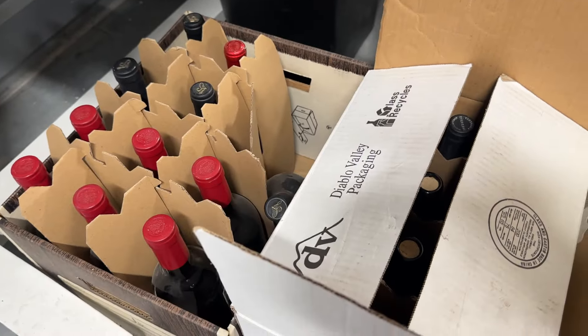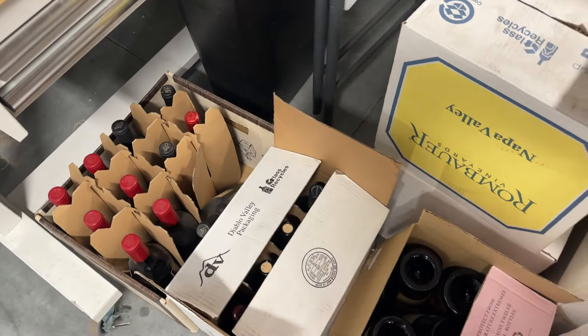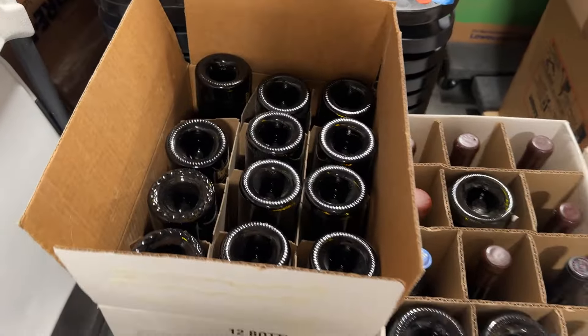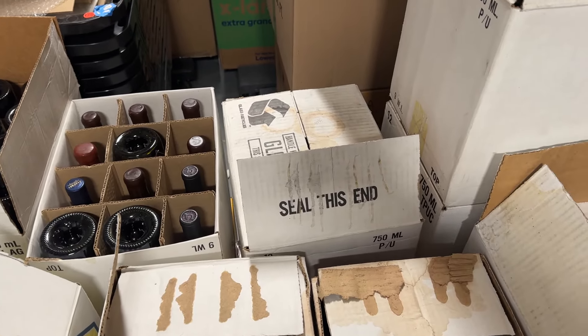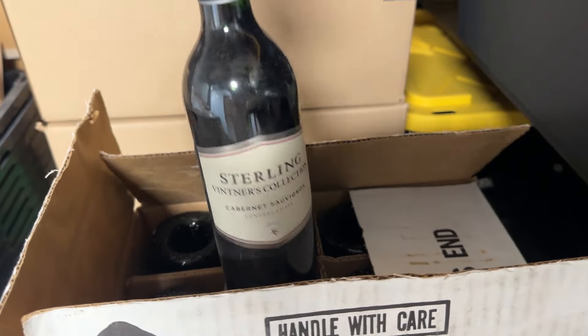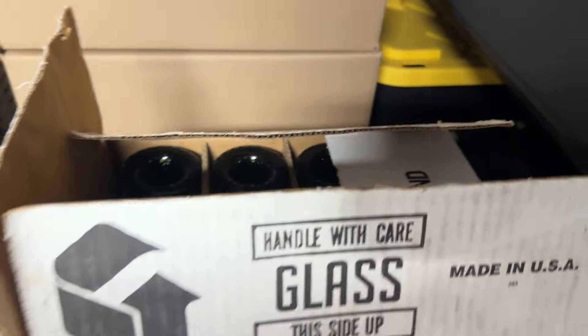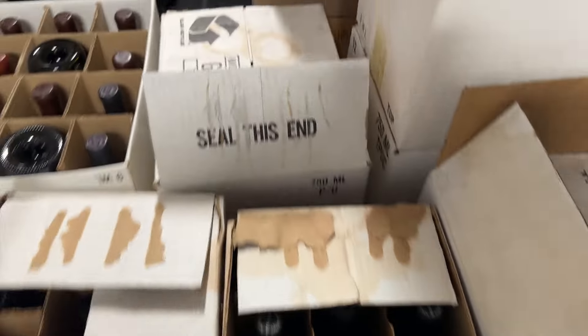Here's one of the unlabeled bottles, and down here they show a Syrah Cuvée — how do you pronounce that? — 2010. One of the things we're going to have to do is get these stored properly: either turn them upside down or get them on their sides in a wine rack to keep the cork moist, even though at this point it may be a moot point. We'll try our best to keep this as good as we can for as long as we have it.